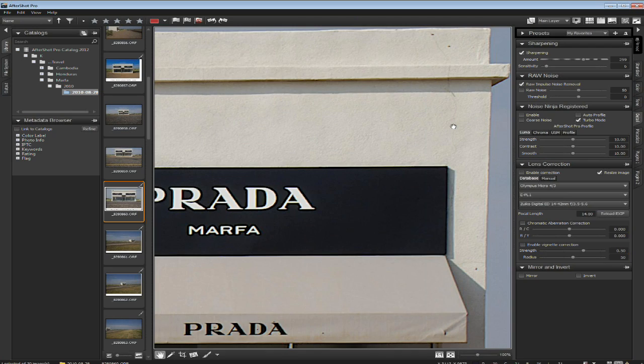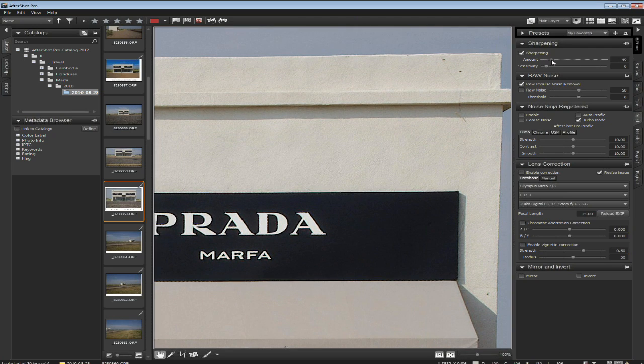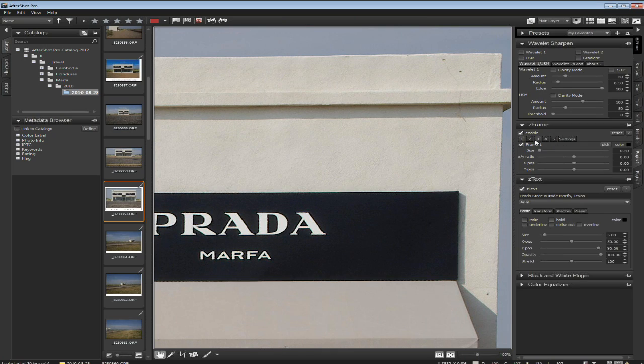Let's zoom into 1:1, like I suggested you do whenever you're looking at sharpness. And so this is just a great general sharpness tool. I use it on pretty much all of my photos. The Wavelet Sharpening just gives you a lot more adjustment, a lot more control.